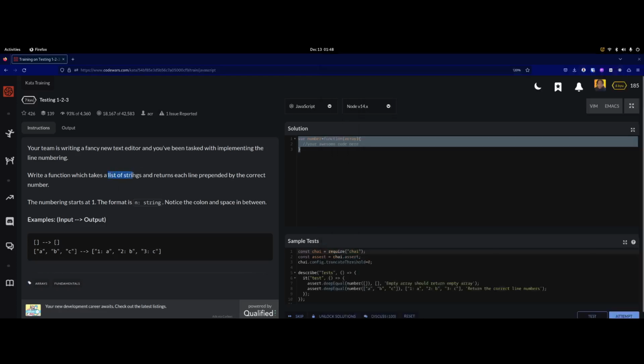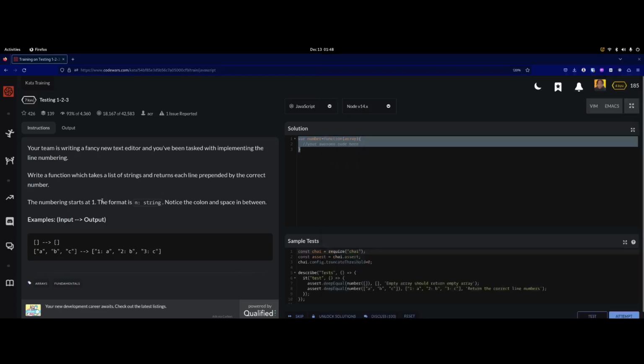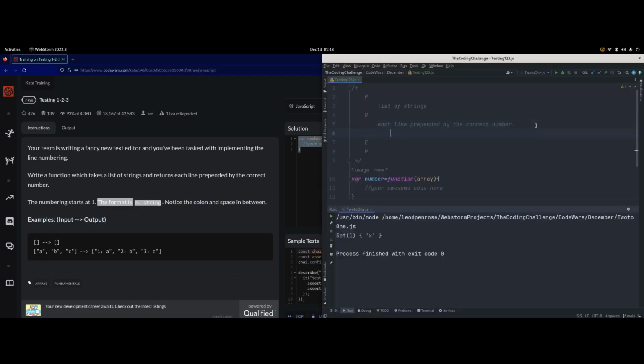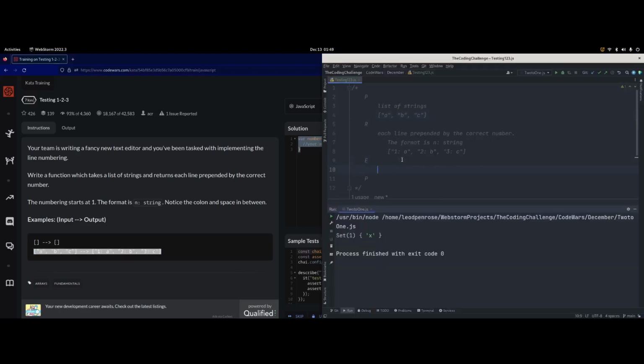Takes a list of strings, and we're going to return each line prepended with the correct numbering in that format. So this is the format, and we'll just give an example. Input there, and here's an example. Cool. So now we understand the problem.